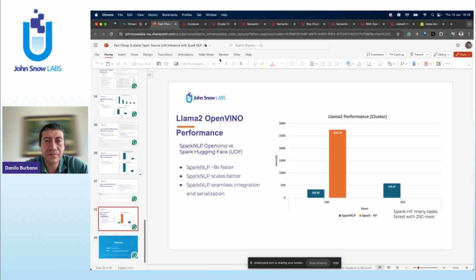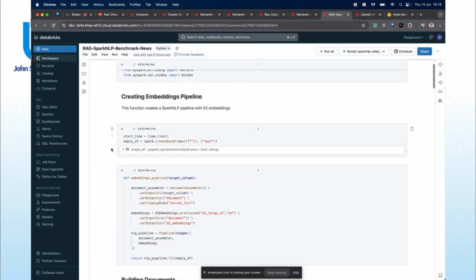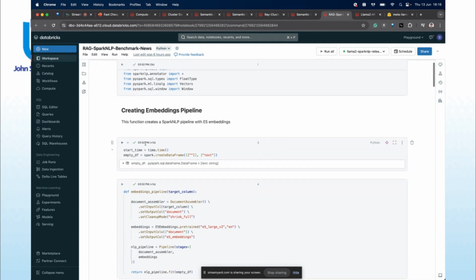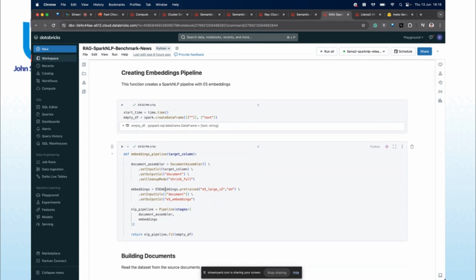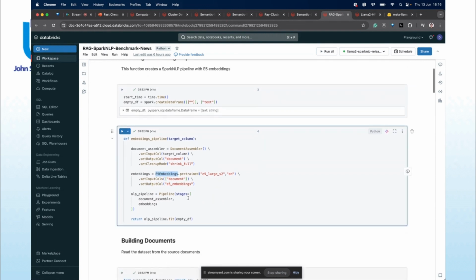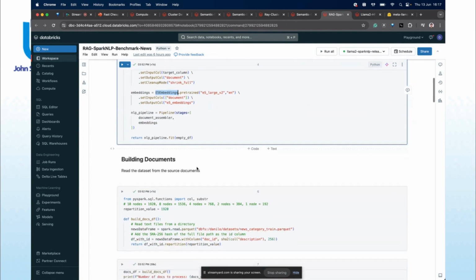And we can even take a look. Let me share with you. First, I would like to show, since this finished running, the retrieval augmented generation application that we run here. I would like to go through this. So basically, it's the same that we saw in the semantic search, just that this time we are using E5 embeddings, right, instead of MPNet embeddings. And we will see later on how this helps in accuracy.